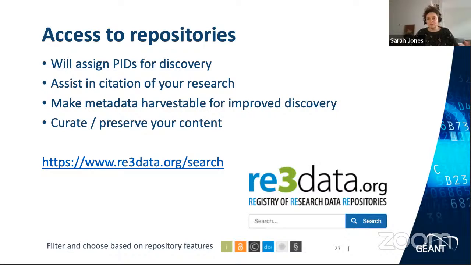And I mentioned before the importance of repositories for sharing your data. There are many repositories that are being federated into EOSC as a platform. And there's a very useful catalogue of different repositories in different communities. So re3data is the registry of research data repositories. And when you search, you can do a general search for a particular name or country. There's also a series of filters you can apply, and you can look at the different repository features. So whether the repository is open access, or whether it assigns identifiers, or whether it has a certification if it's a trusted digital repository. And these different aspects are important for making sure that your content is made available in a FAIR way, but also to help with the citation of your research and the broader discovery of it. And when we have trusted repositories, they're typically also curating and preserving that data for the long term. It's not just about making it accessible, it's making sure that it remains accessible over 10 years and more.